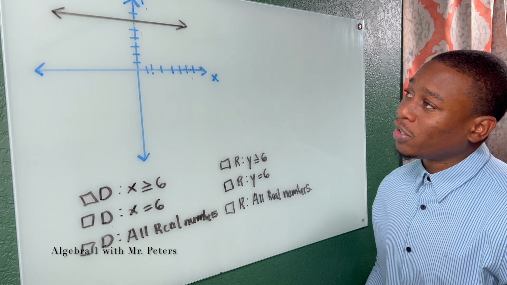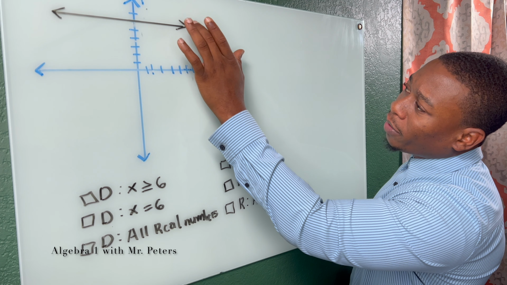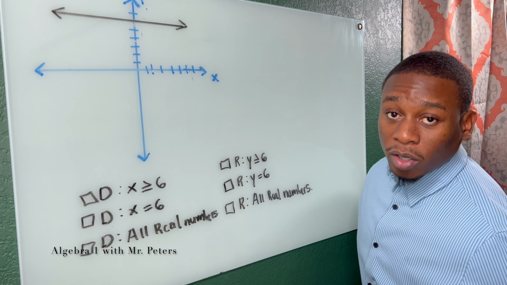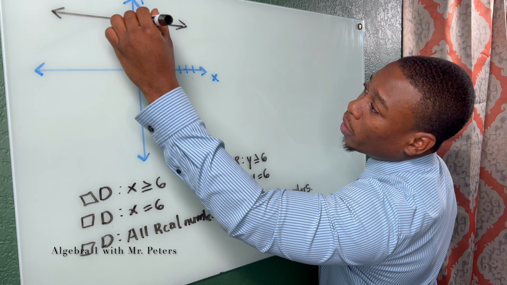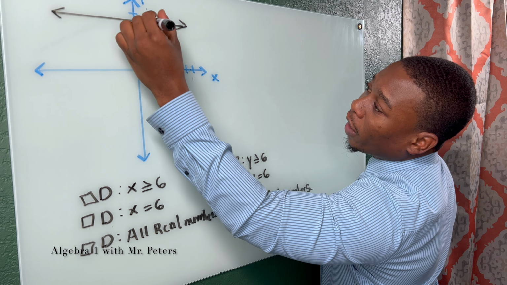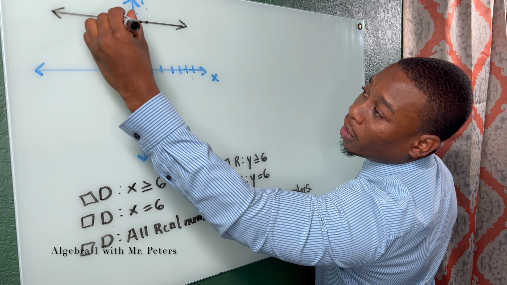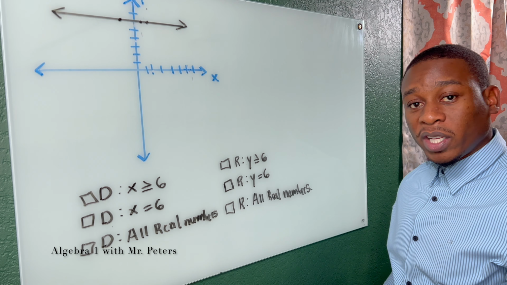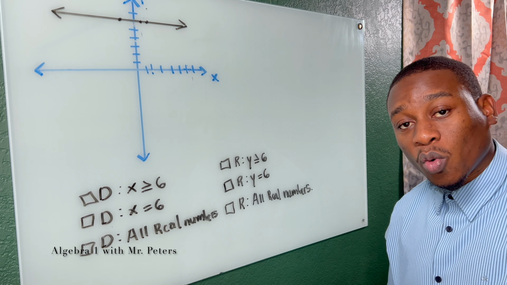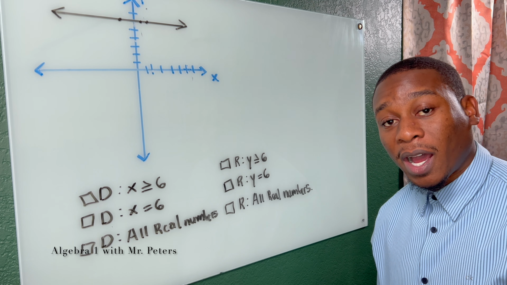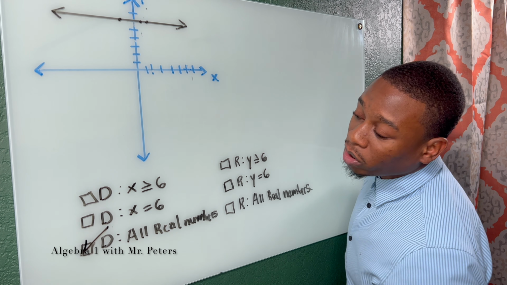goes with which axis. So now, when we look at this line here, we know that this horizontal line runs parallel to the x-axis. So what does that mean? That means when x is 1, I have a point here. When x is 2, I have a point here. And even on the negative side, when x is -1, I also have a point. What does that mean? That means for every x value, there is going to be a point on this line. So if we're talking about the domain, it would be all real numbers.